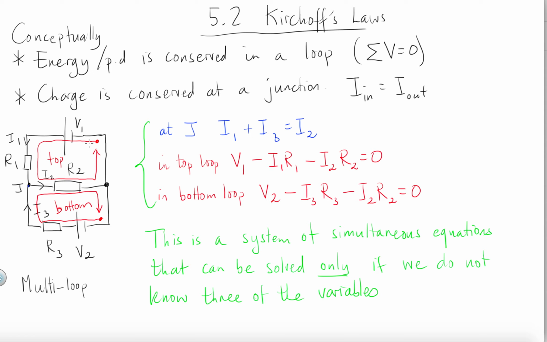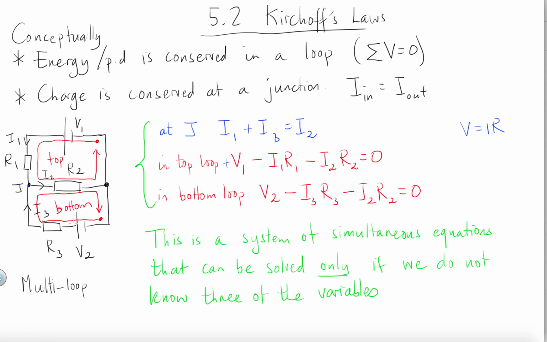In the top loop, going across the cell here, we have positive V1 minus I1 R1, because if the loop's going in the same direction of the current, then we're losing energy. Then we have a negative here. And because V equals IR, the voltage drop across here, if you like, is I1 R1. Then in the middle section we have to subtract I2 R2 before we're back to the start of our loop, and all of that has to equal 0 due to conservation of energy.